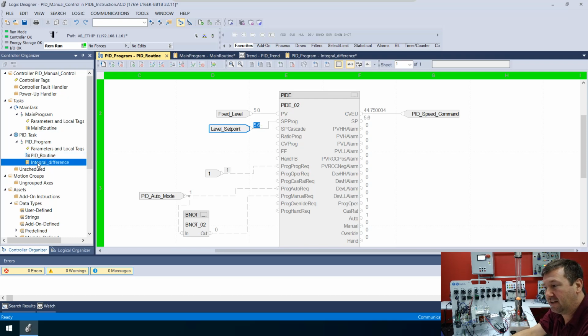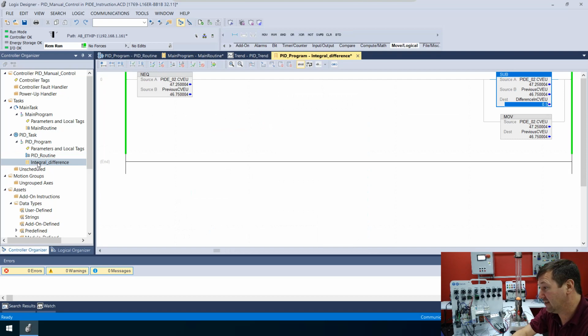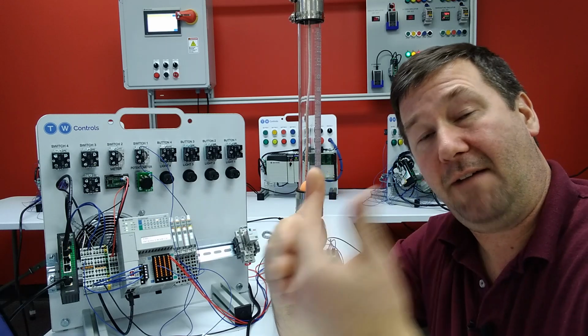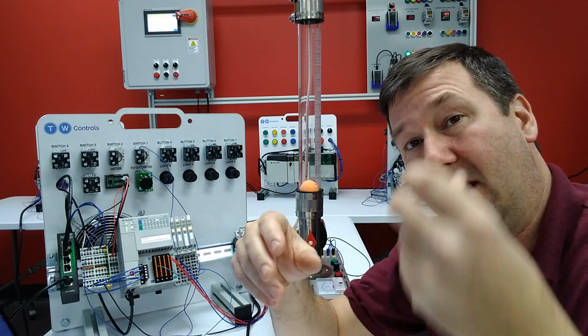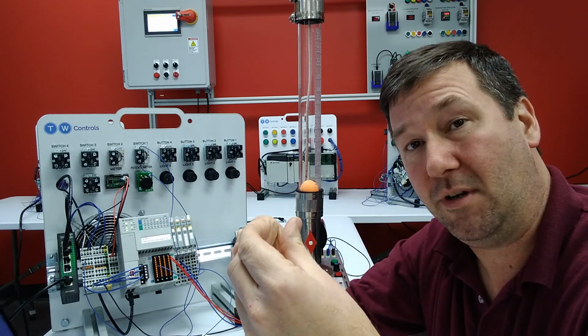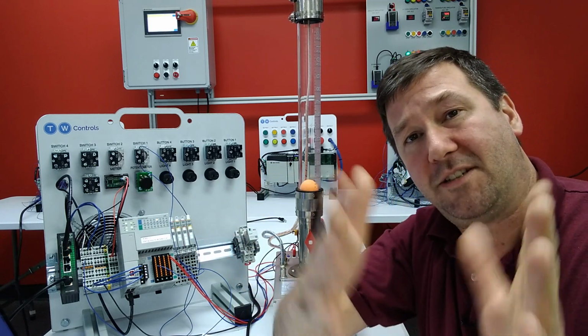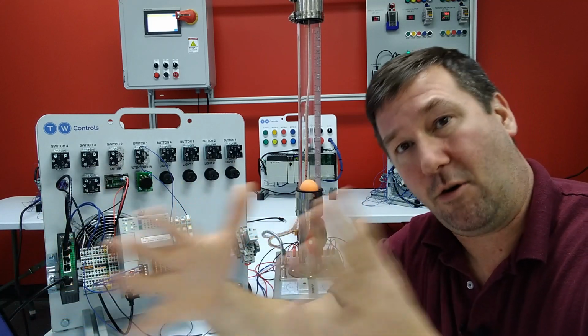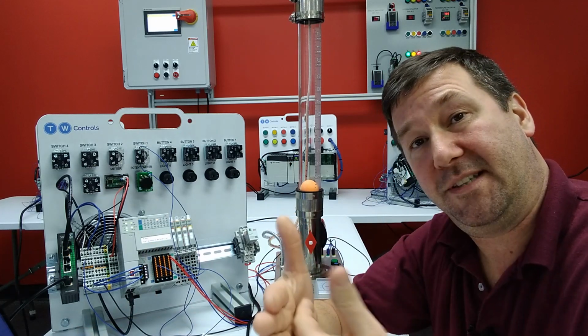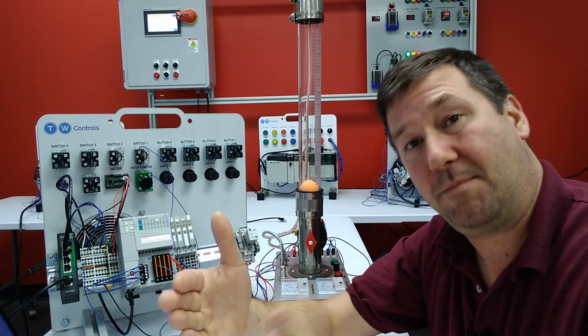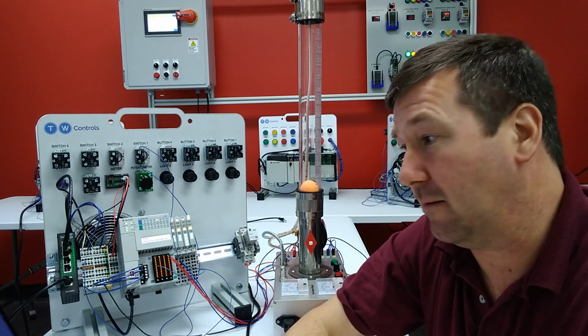And now let's go look at that integral difference. Instead of us changing by a percent of 1 each time, we're changing by 0.5% each time. Every time that we have an update, which right now our update rate is 1 second, it's going to take that error and multiply it by that integral. Whereas with the proportional, you actually had to have movement or a change in the error state to get it to react, this integral happens every single update rate. So play with this some.